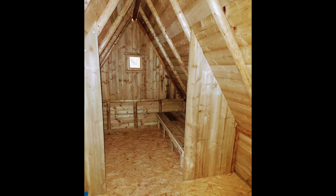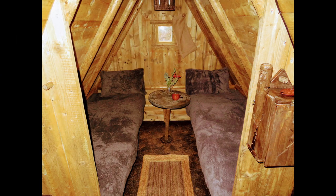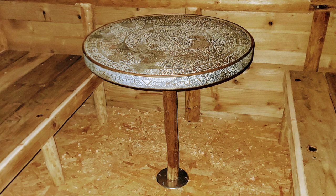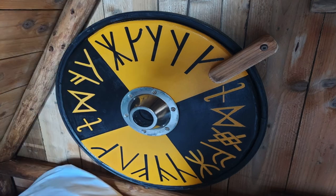The inside layout is really simple, with 2 single beds and partitions at the end of the beds. This is a sort of authentic Scandinavian way of constructing the beds, and it feels really nice to enclose them a little bit, and also probably prevents drafts. I made a removable table, and that uses a socket in the floor like a caravan, and the posts support the table, just slides into it and will slide out. The table itself, when not in use, sits on the back wall, and the underneath of it is painted as a Viking shield.